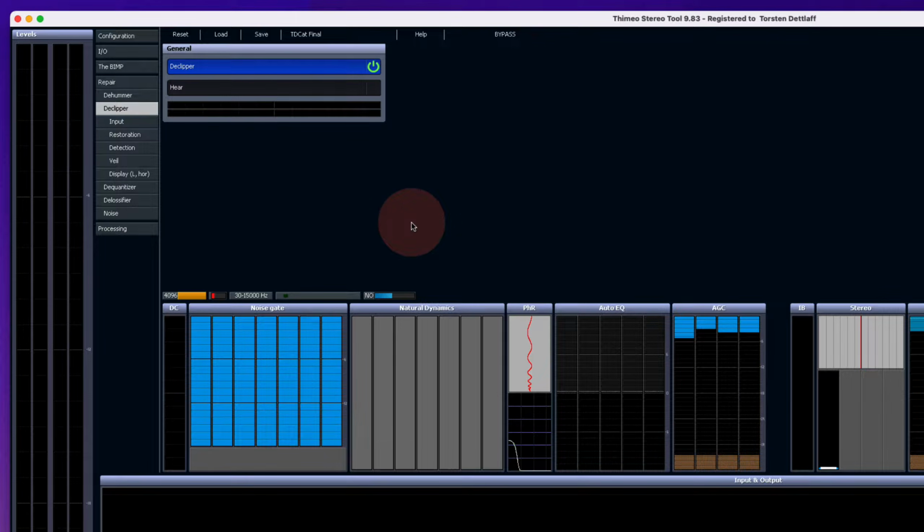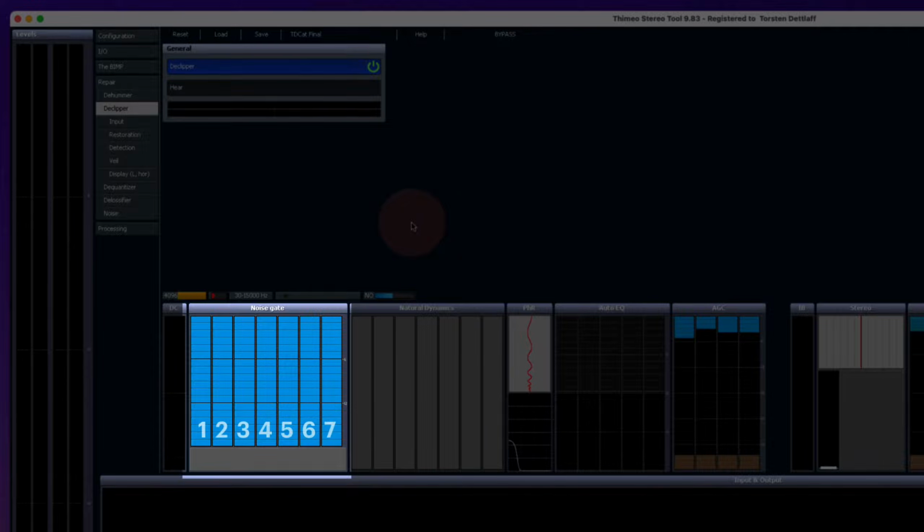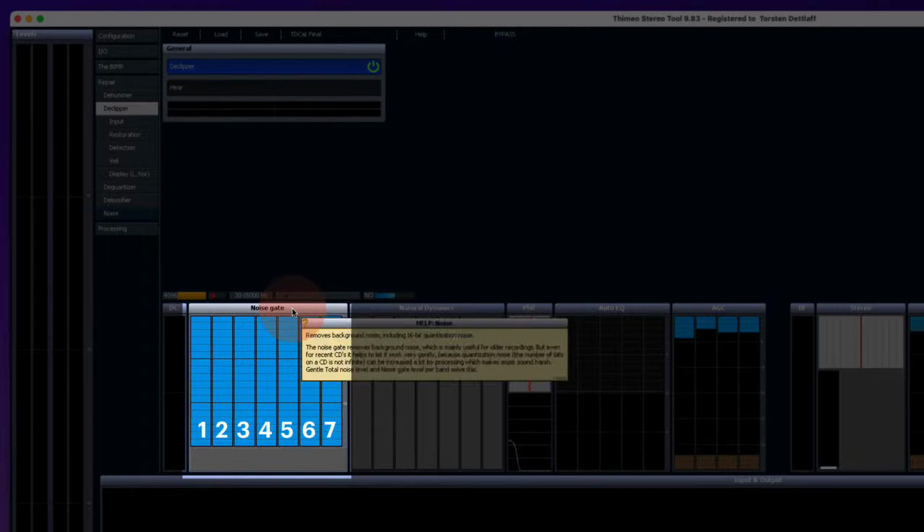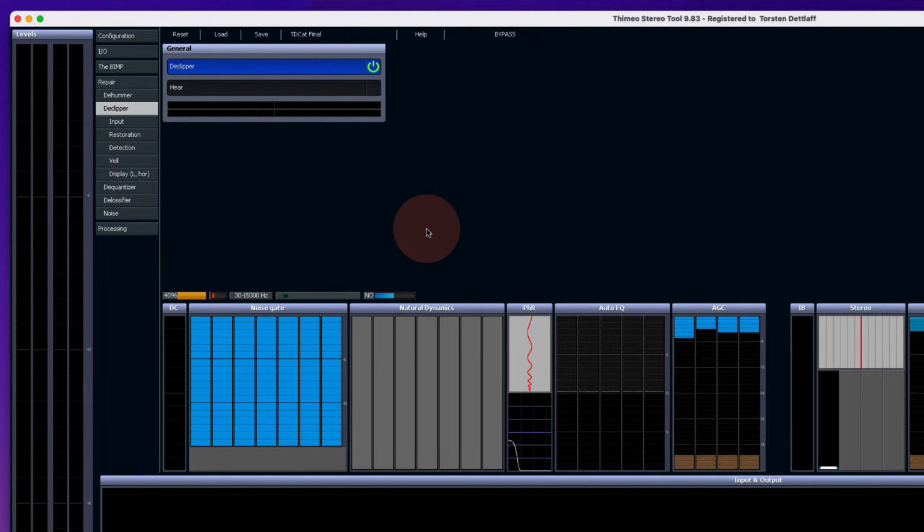A noise gate's exactly that. So if I were on a microphone, for example, and stopped talking, it would drop the noise gate in and it would reduce the background level at a set threshold level across a number of different frequency bands. In this case, you can see there are 7 different bands across which the noise gate is working.